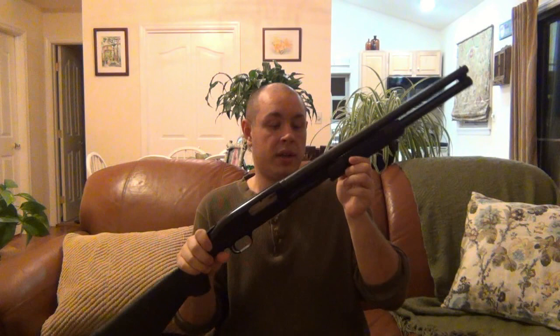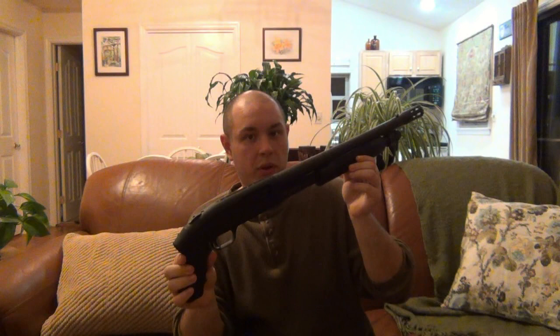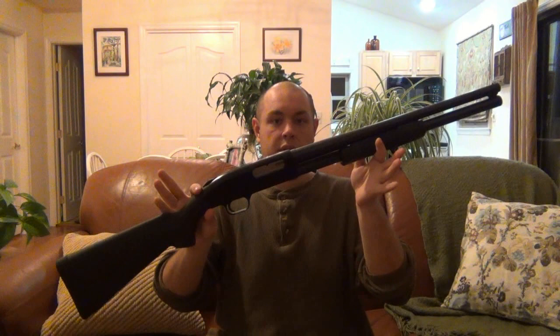I want to show you the capacity in these two shotguns. I did show you the Mossberg 500 Tactical Cruiser, but if you watch all the videos you know I also have a Mossberg 500 Persuader. The Persuader is a 7 plus 1 pump-action shotgun, so the magazine holds 7 rounds — 7 of the average 2 and 3 quarter inch shells. I'm going to see how many of these little Aguilas I can fit. My tactical cruiser is normally a 5 plus 1, so 6 shot capacity versus 8 shot on the big one.